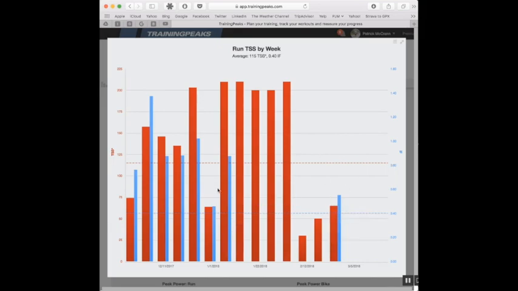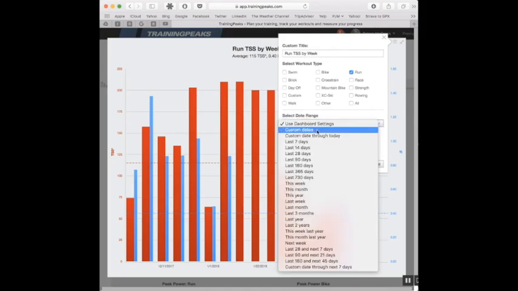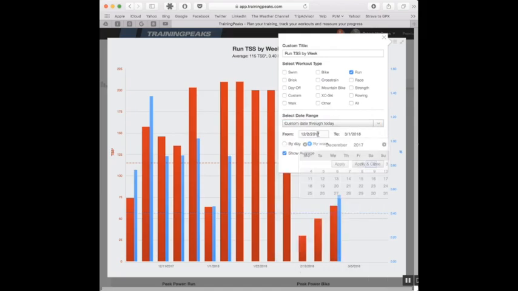This becomes a great tool in season for making sure that you're not only knowing what your target is, but also how to get to it or get back to it as you go forward. So you can see a couple weeks here to build up to it, a recovery, and then 5 weeks at it, and then recovery, and now go back to it hopefully for a little bit of a longer period, and so on.